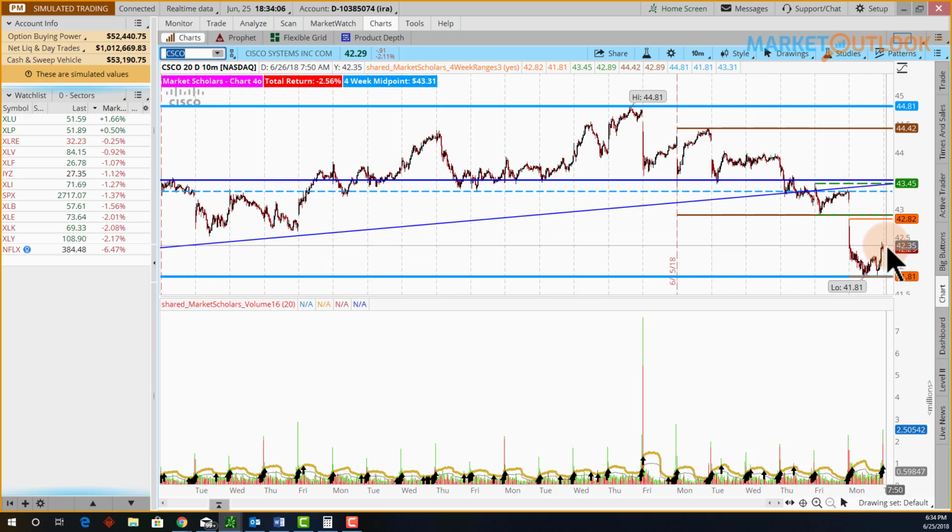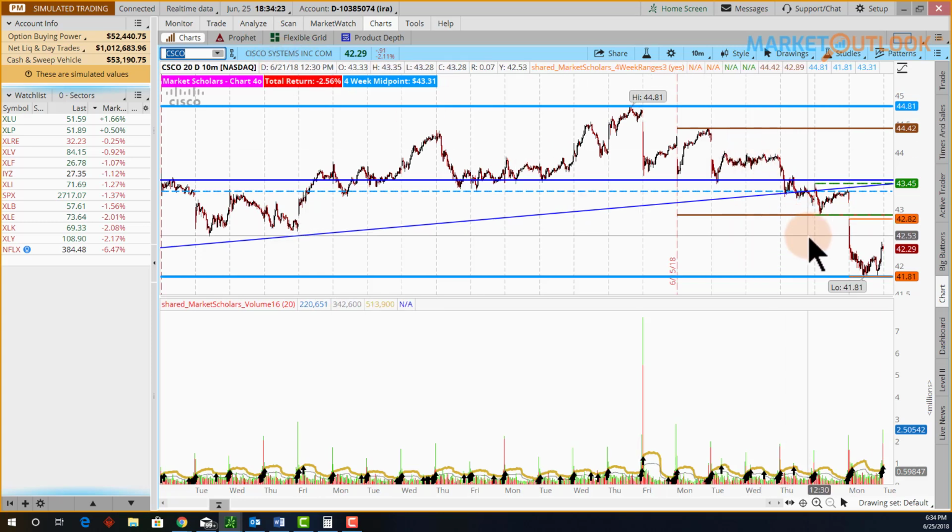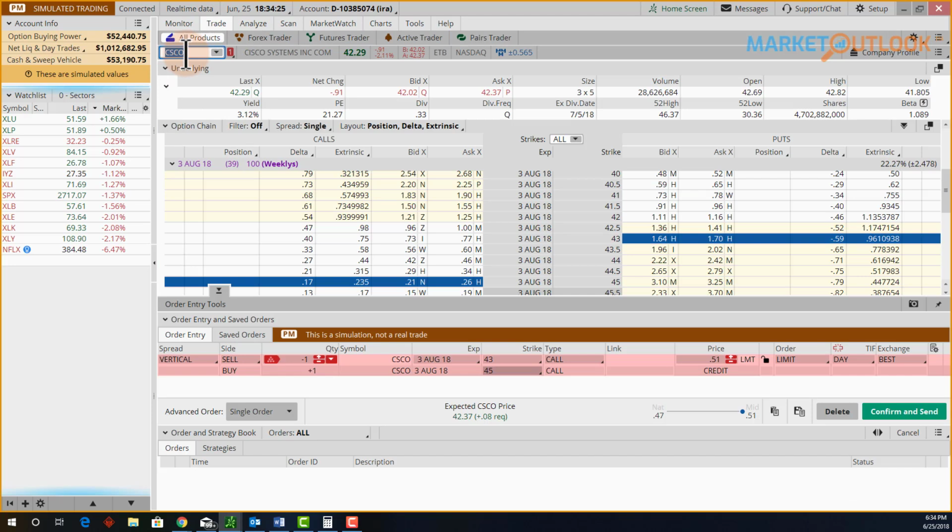Again, it's not that the whole market's going down, because we see that markets are shifting, stocks shifting into safe haven areas, shifting out of former leadership, and we can see a little bit of that rotation. We've looked at trend trades in the utility sector and the staples sector, and now we'll take a look at a bearish trade in some of these previous leaders, like Cisco, for example. We can look at selling call options because we're not too strongly bearish on the market as a whole, but it doesn't mean that we can't have some bearish trades in our active trading portfolio.